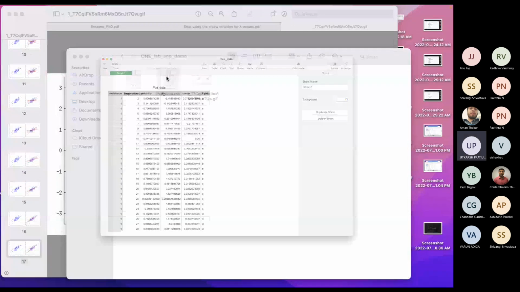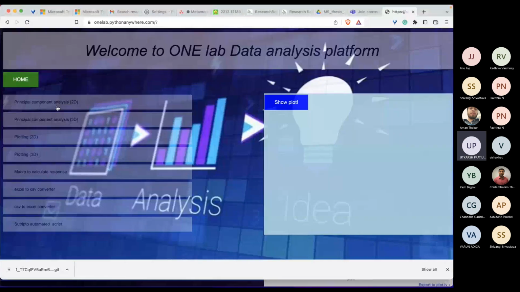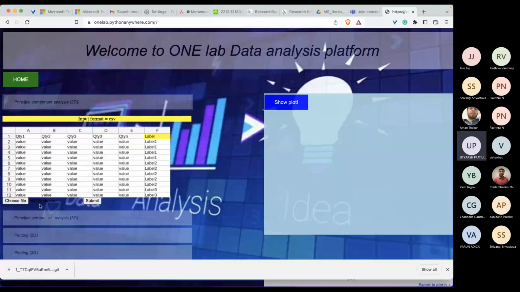Now, the platform requires you to submit a file. It should be in CSV format, and there is a screenshot here. Basically, it says that in this way you have to upload the file.